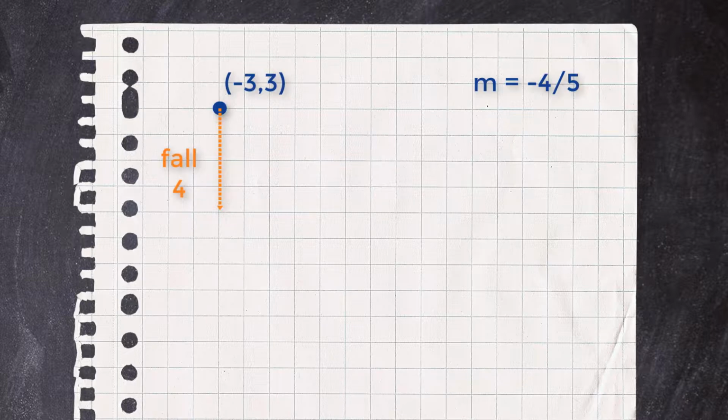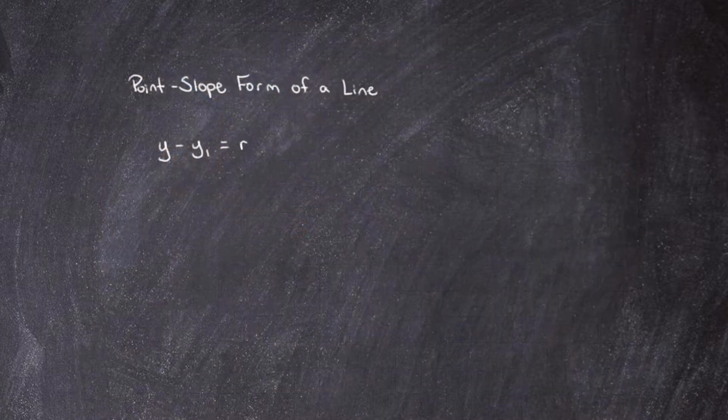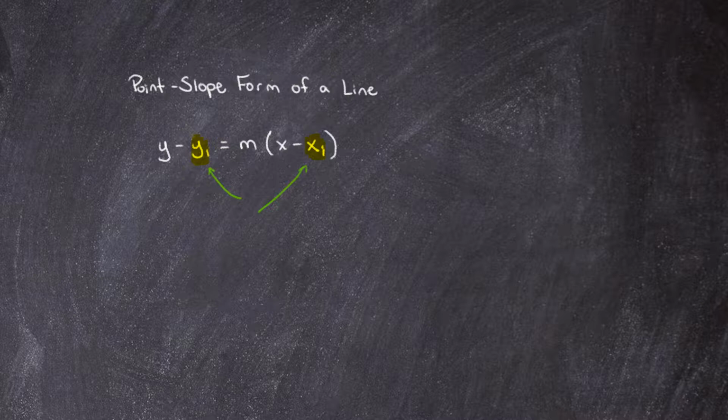That last bit, slope, doesn't have to be explicitly stated in some cases, because if we're given 2 points, well, we can compute the slope, thereby giving us the required point and slope. The point-slope formula for a line is this guy right here. x sub 1, y sub 1 are the coordinates for the given point, and m is the slope. It's important to note that x sub 1, y sub 1, and m are all constants, at least at this point in your mathematical career.